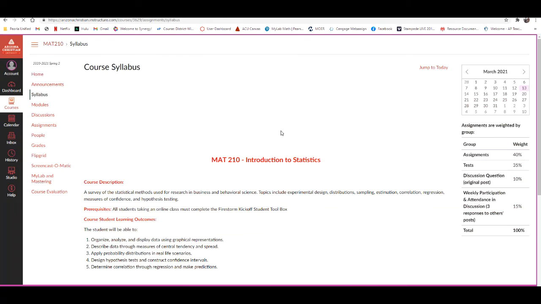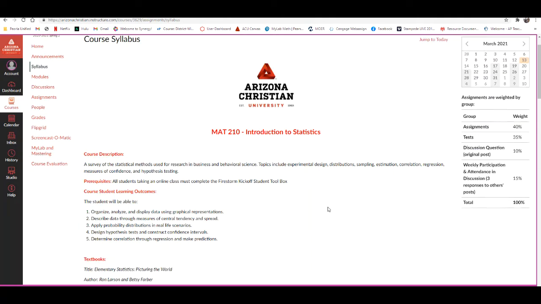There's a number of things in here I want to draw your attention to. First of all, we have our assignment weights. You'll notice that for your discussion posts, you're going to have 2 discussion questions each week, and then you also have to respond to 3 discussion posts. In total, that's 25% of your grade. If you think about that, that's a very large chunk of your grade, which means I have pretty high expectations for what these posts are. I don't want you to just look at it and throw something together and be like, that's pretty good. This is 25% of your grade.